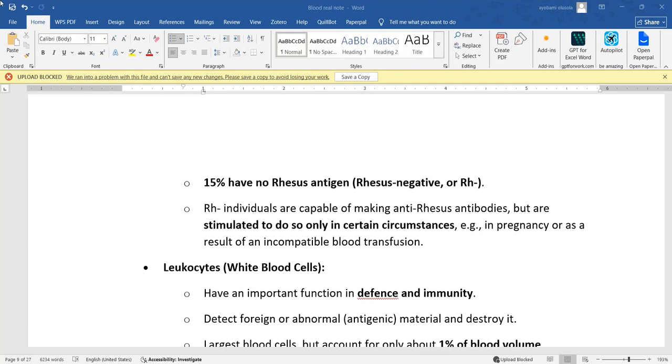So now understand my analogy. If a rhesus negative girl has a boyfriend, started dating a guy, gets pregnant, and says, you have impregnated me, the guy will say, no, I'm not the owner of the pregnancy. Where do you want to put this one? So the girl now has no choice and goes for an abortion. Because it's an abortion, they will not give the girl Rogam. They just remove the pregnancy.